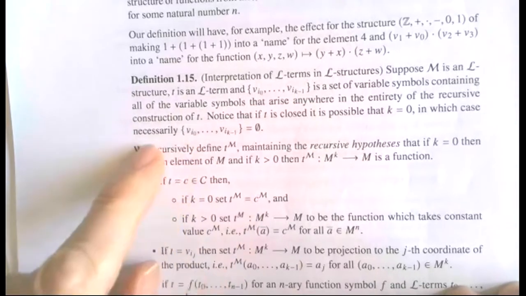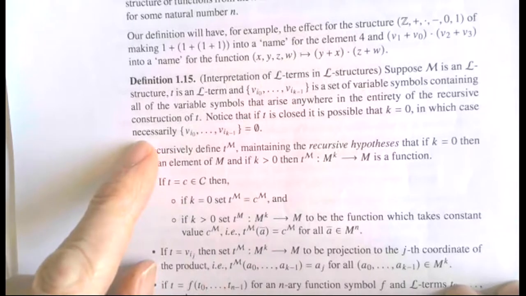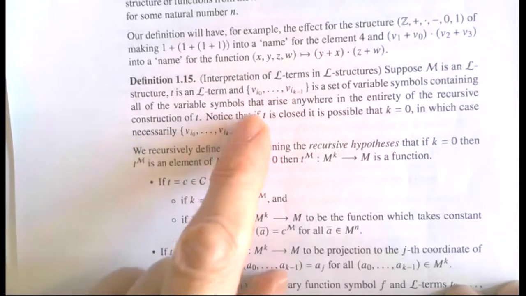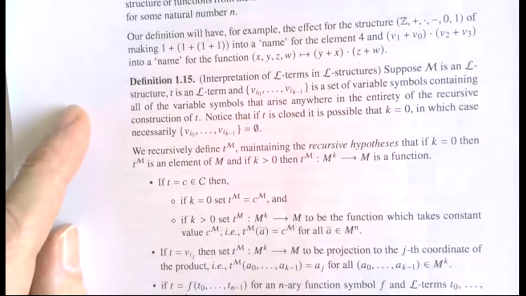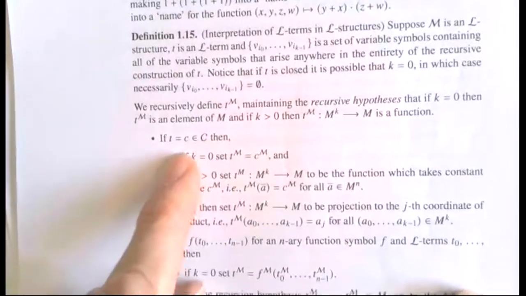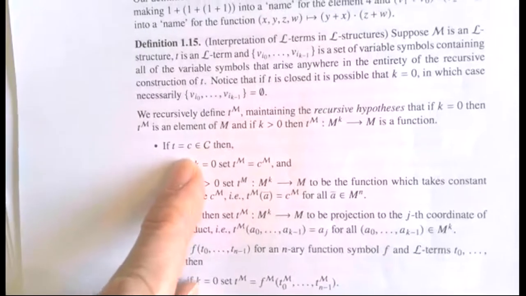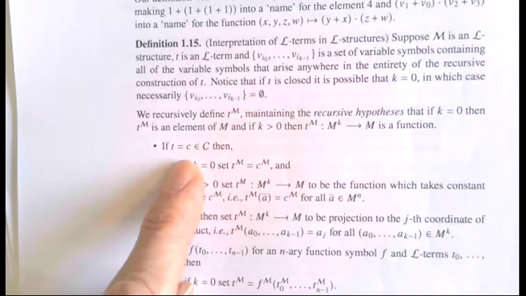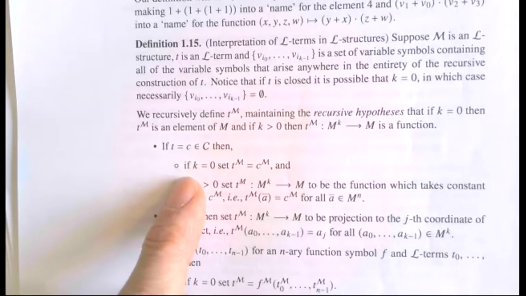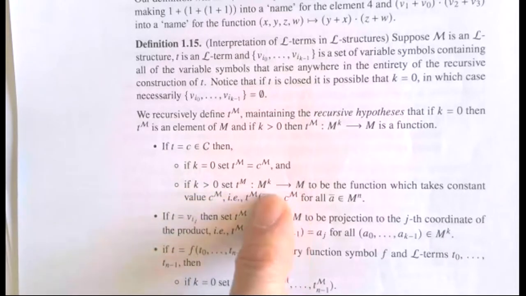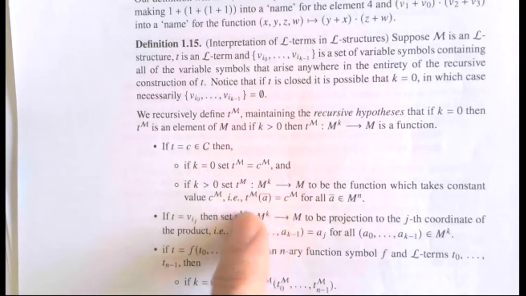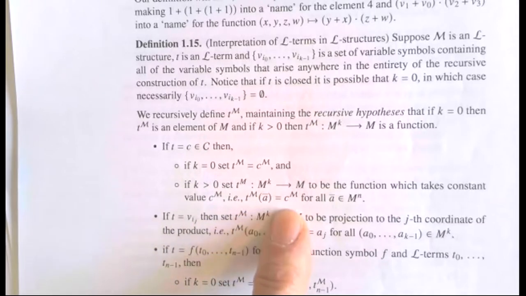What that just means is that the values of the function on things that are not free variables in the term don't really make a lot of difference. So, for example, if the term is extremely simple and it's just a constant, then the k-ary function, if k is bigger than 0, say, is just going to be the one that returns that constant value all the time.